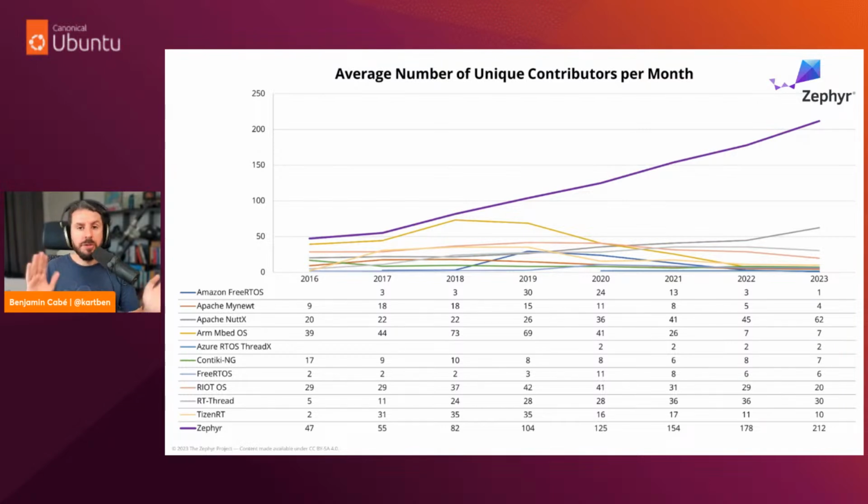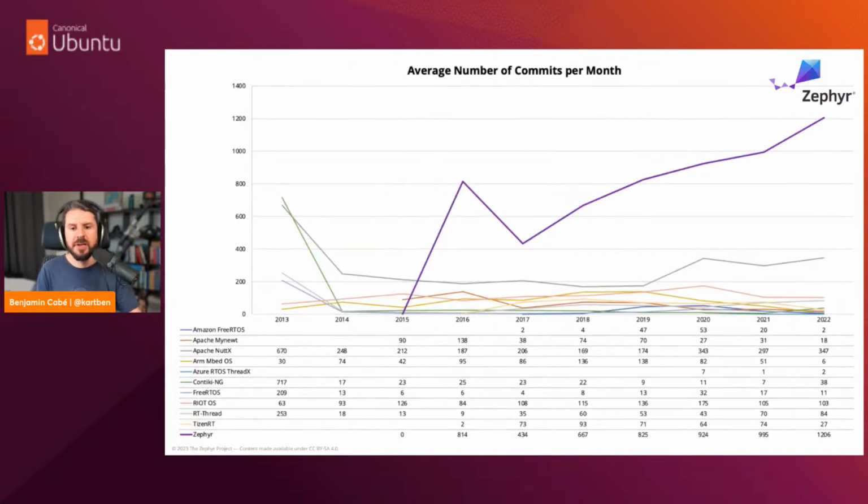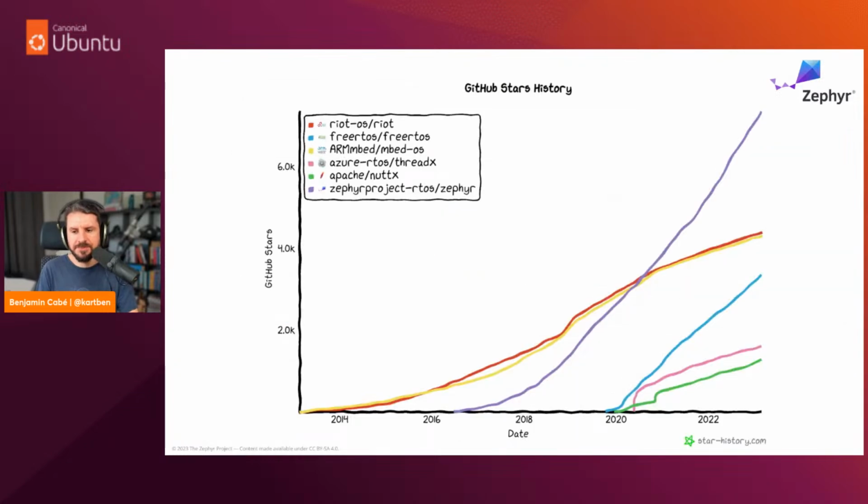In any 30-day period in the recent past in Zephyr, you would have at least 250. The graph needs to be updated, but between a month ago and now, 250 plus individuals contributed to Zephyr. That's a lot if you think about it. It's many commits every day, every hour. It's thousands of commits every month. That's way more than many of the other RTOSes out there. Many of them combined probably don't even make up for this amount of activity.